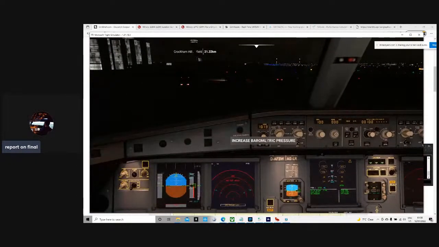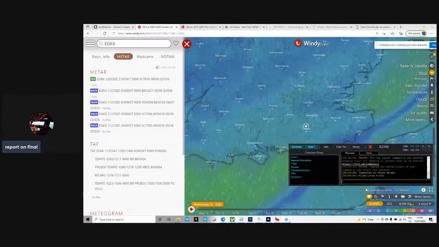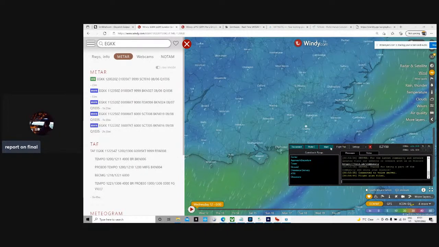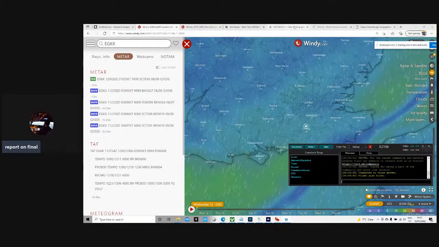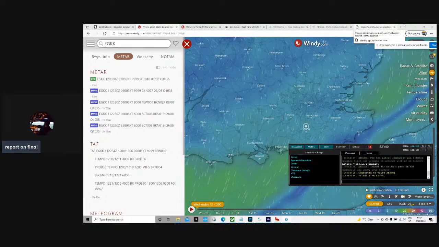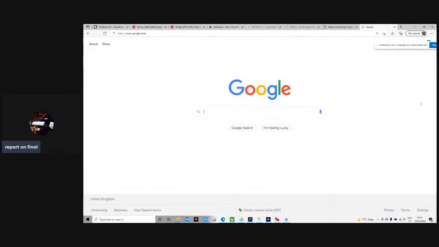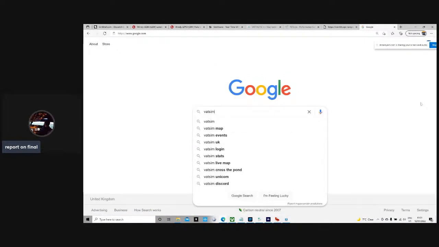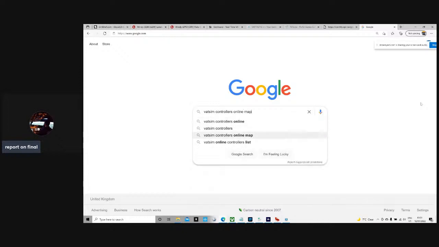Set QNH. What's the pressure in? No, we don't have VATSIM, do we? There are no controllers apparently here. Let's just check. This is at sim controllers online.